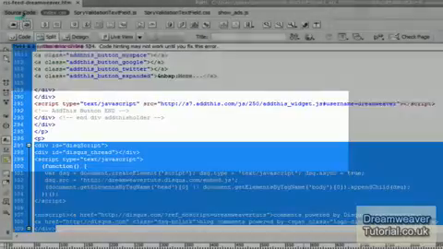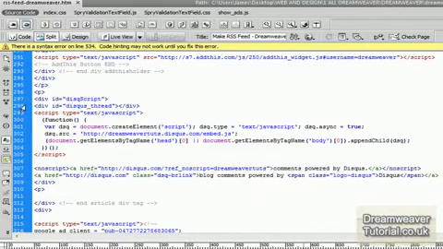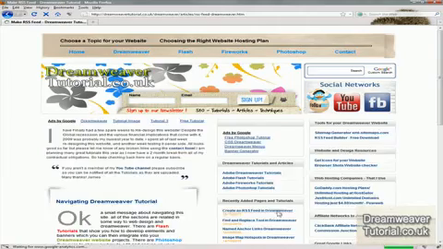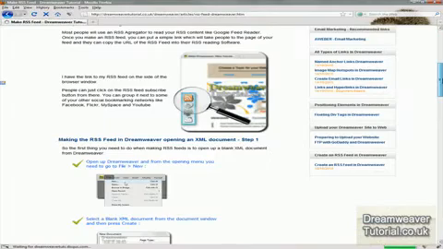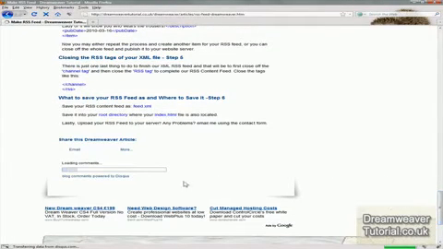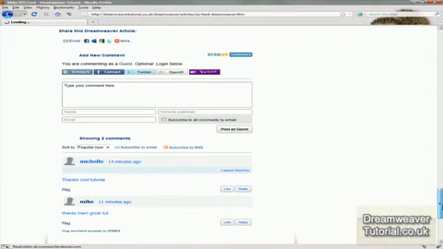Okay, so let's go into code view and I'll show you exactly where I installed my code. Obviously it was at the bottom of the page and just at the very bottom of the article. So I pasted it in and then I put a div tag around it called disqus script. You can call it whatever you want to. And then I created a new CSS rule based on my own div tag that was wrapped around the code. Okay, so once you've installed it and you're happy with where you've placed it, you can go and check on the page again and make sure it's all okay and where you want it to be. And the great thing is it's the last thing to load up on your page, so it won't affect your load time in the slightest because people are going to have to read the article before they even come down.